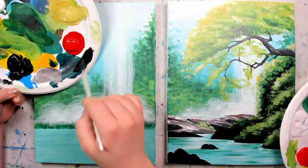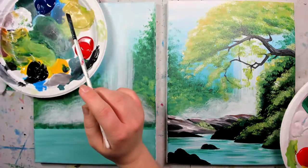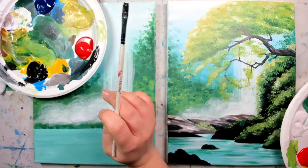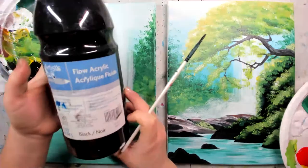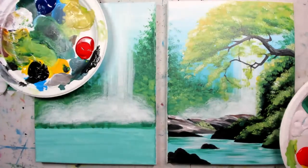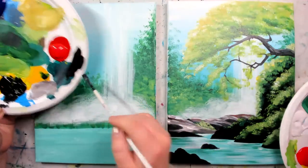So I'm going to grab some black. I'll water it down a little bit because my black generally is a bit thicker. For a majority of it, I'm using my favorite paint, at least one of my favorite paints, Start. But they've been out of stock for this paint for a while now, so we're using all of our supplies that we got a long time ago. But I'm out of black, so I'm using the Artist Loft acrylic for black, which is a good paint too. I have nothing against this paint, but it's much thicker, so I have to water it down every single time, because it just doesn't flow right if it's not watered down.